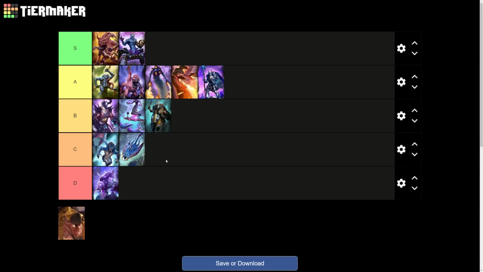If you're running with Kairos Fateweaver, you can also heal them. So really good unit, the Soul Grinders of Tzeentch. Generally speaking, all of the Soul Grinders are S tier across all of the different Chaos factions. Then we've got the Lord of Change.